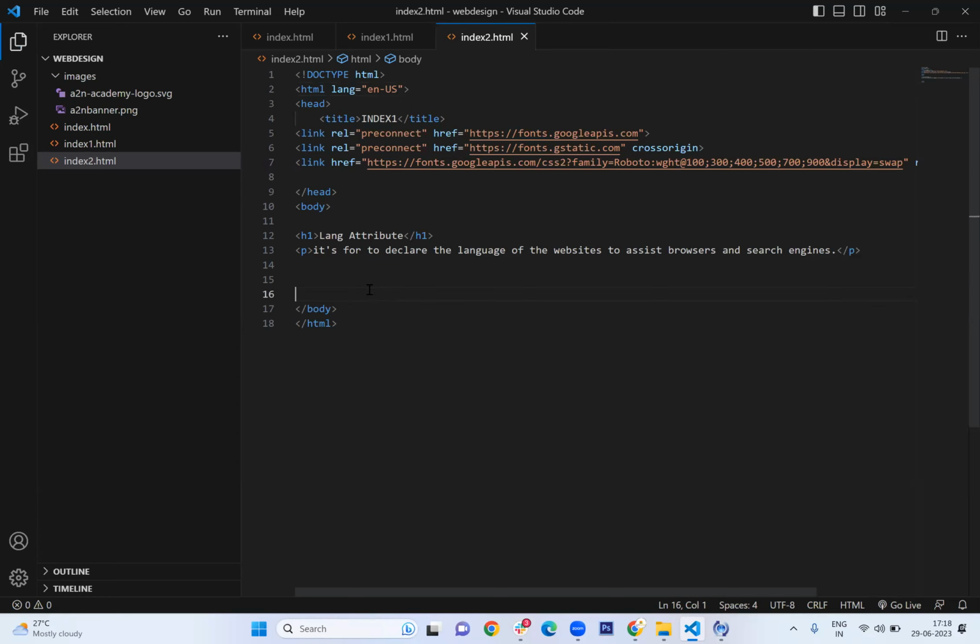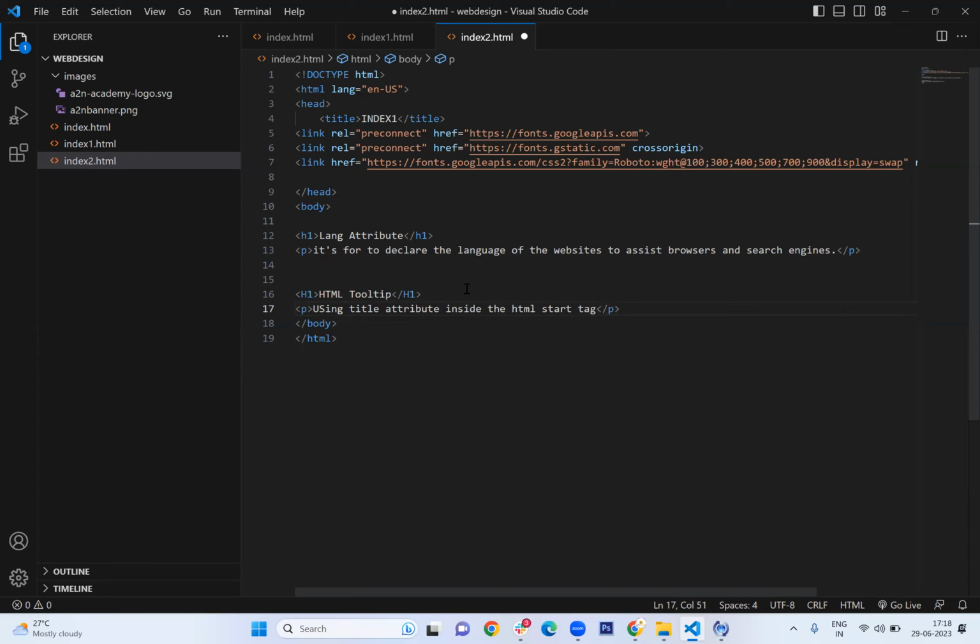Now we'll discuss the tooltip in HTML. We'll discuss two things: what is the use of a tooltip and how to create the tooltip. How to create the tooltip? Using the title attribute, inside the HTML start tag.